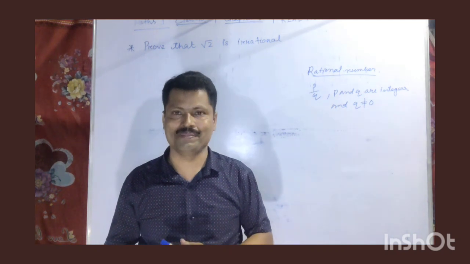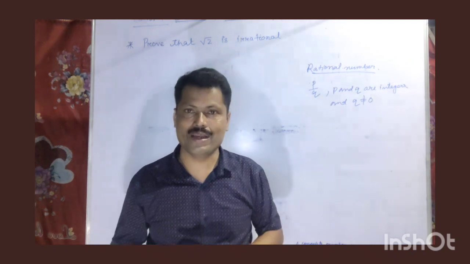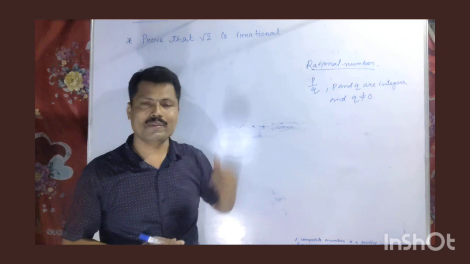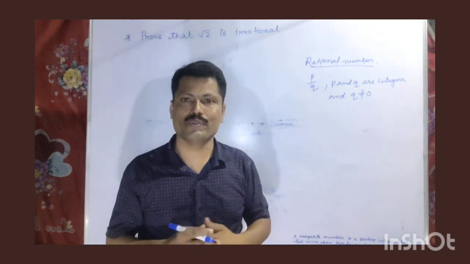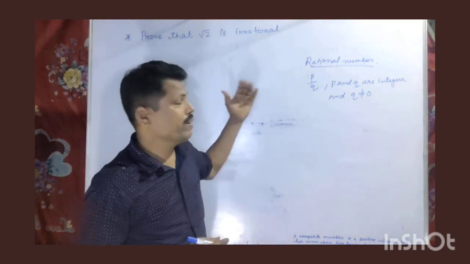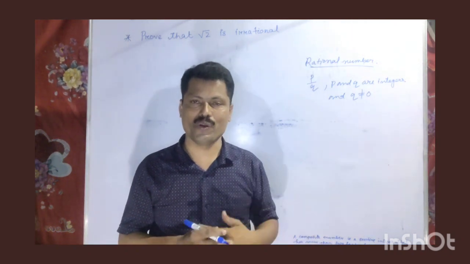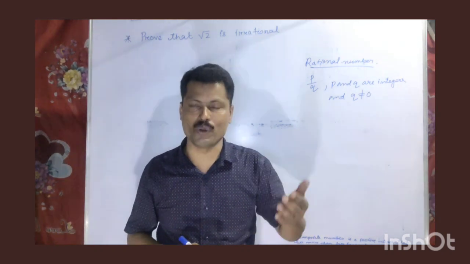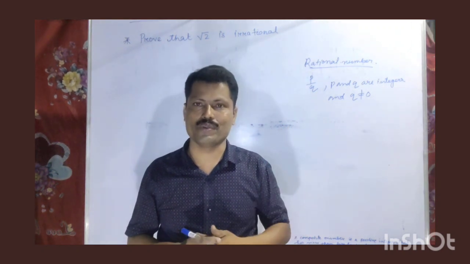by the contradiction method. Some problems we can solve by the direct method, and for some problems, at that time we have to solve by the contradiction method. In the contradiction method, we have to assume something to prove it. After assuming that, at the end, if we find that our assumption is wrong, that means the opposite of whatever we have taken is correct.